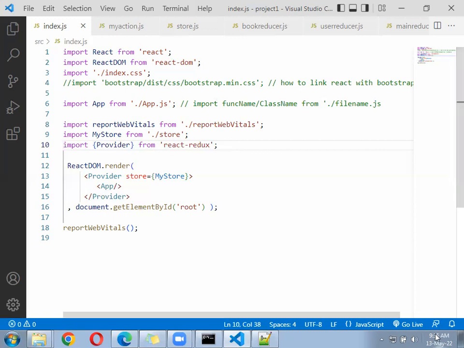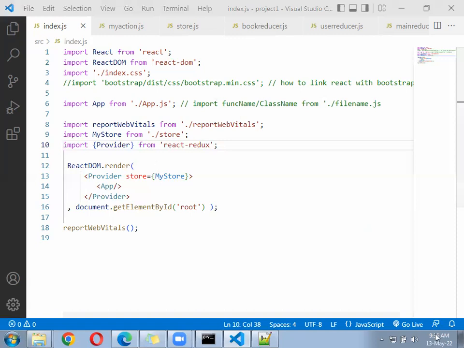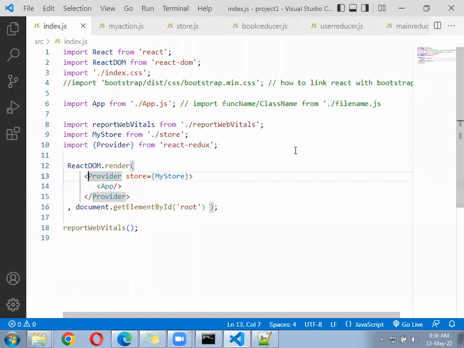Tomorrow we have a project class, but what time to log in? I'm thinking we need to sit for 1 hour, as some pending part we have. We should sit tomorrow or the day after tomorrow. I will update you in the group by evening, and accordingly we'll plan it. Tomorrow the project will be there, or in case there is some homework, if not happening tomorrow, then the day after tomorrow we'll sit in the morning.